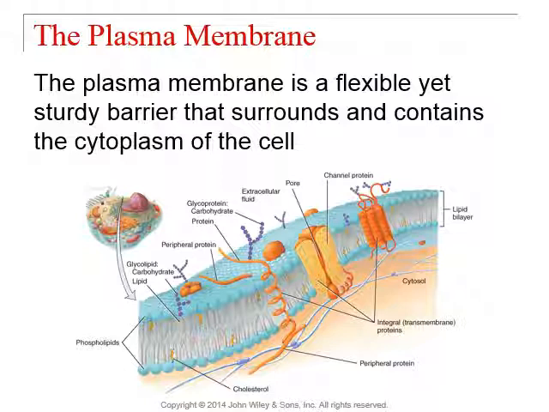Notice scattered all throughout, we have different types of proteins. They'll either be on either side of the plasma membrane, known as the peripheral proteins. So you see one peripheral protein is going to be on the extracellular area, and on the flip side, you'll see the peripheral proteins found on the intracellular side. Now, ones that will span both layers of the plasma membrane are known as integral or transmembrane proteins. You'll find these will be channel proteins.